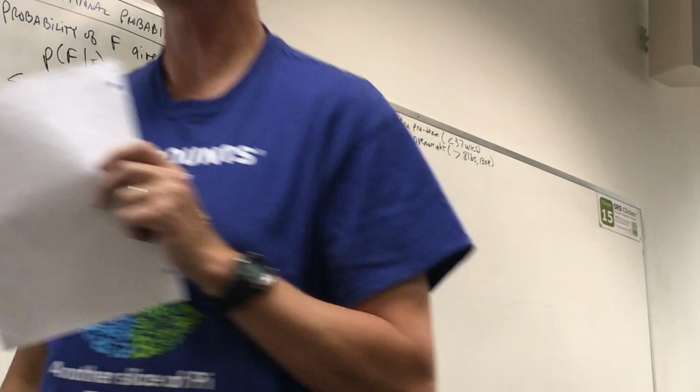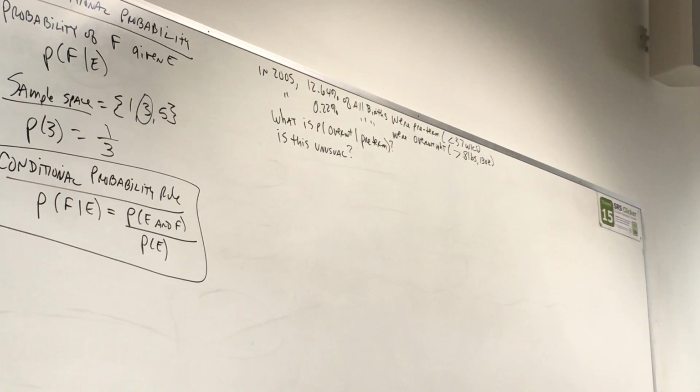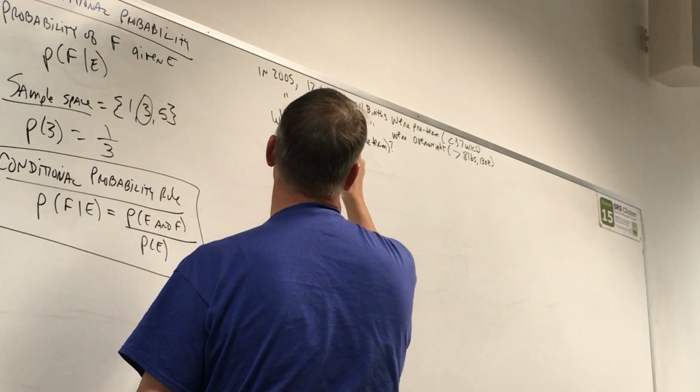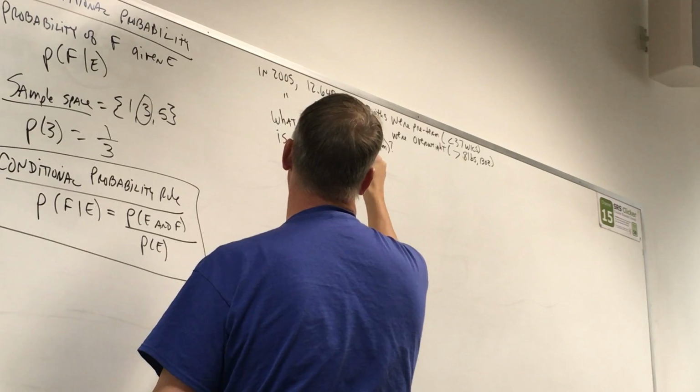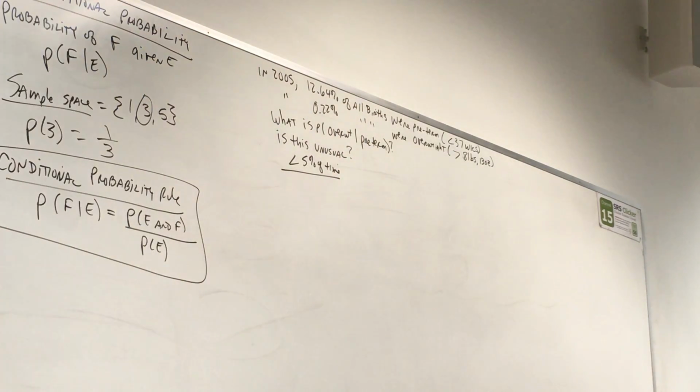Just as a reminder here, I'm going to ask Josh, what does unusual mean? Less than 5%. Happens less than 5% of the time. Okay, we're going to call that unusual. I'd pick on Katie, but I know she's having a hard time seeing, so I'm going to pick on Clara.